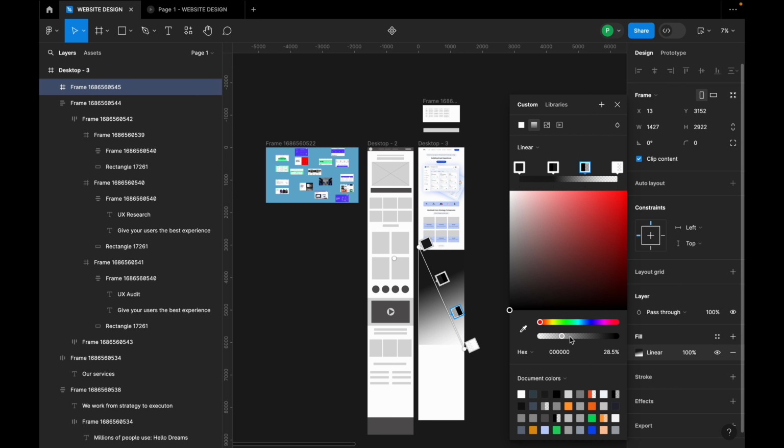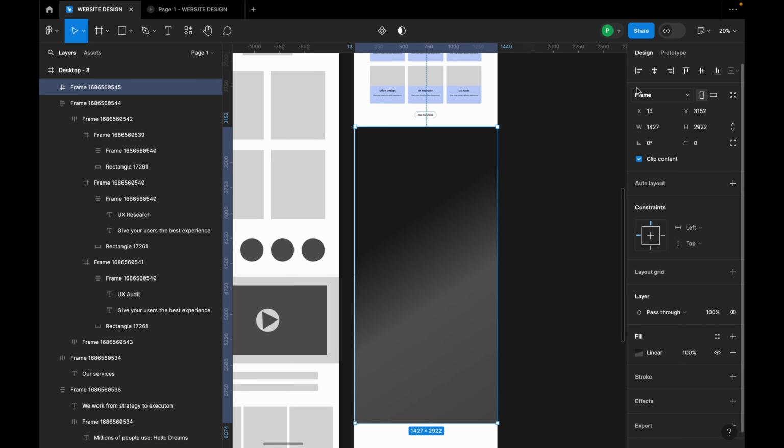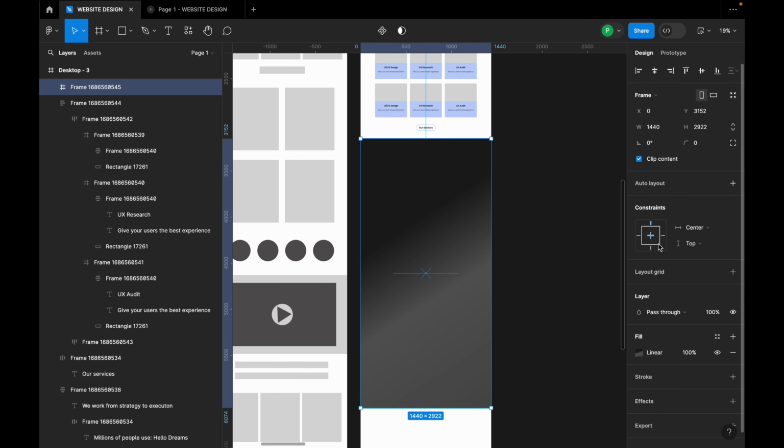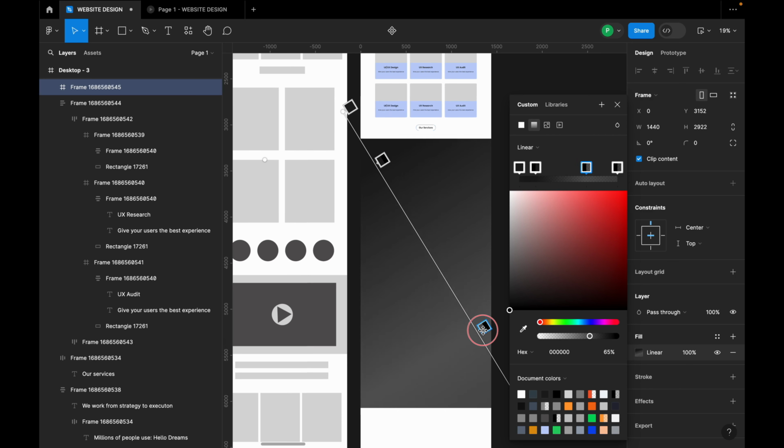So for this one, let's give it a 70 thereabouts. And for this one, we're also making use of a black. Let's give it as much as 72. Right, I'm just going to work around this somehow. Let's center this. This is 1440. This should be 1440. So let's go back to what we have. Just going to play around it a bit.